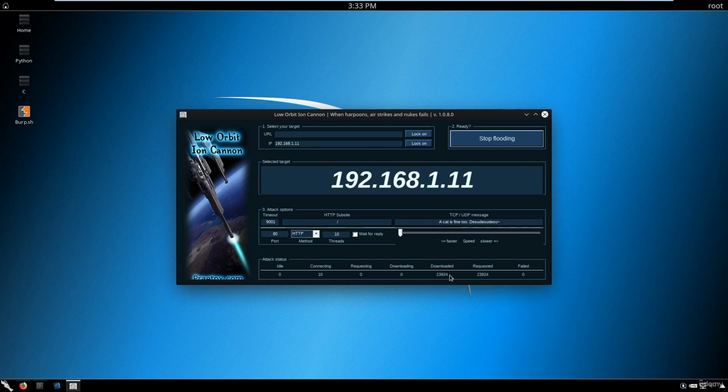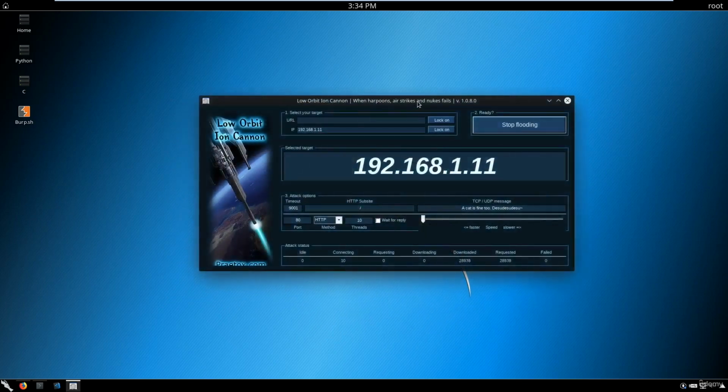So if you want hard DDoS and hard stress testing, this is the tool to go for, but keep in mind that this is not making you invisible. You are most likely to get detected by some kind of IDS or IPS, so you have to be really careful using LOIC because it's a powerful but noisy tool.